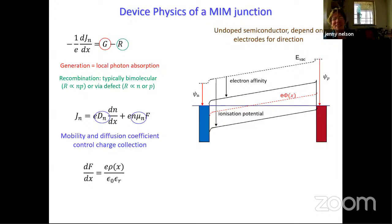There would be a more detailed explanation, but I'm going to try and give something short because it would fit with the page that we're on. Let's consider this first equation, which is a continuity equation. Consider that you are at short circuit. At short circuit, recombination doesn't matter very much, so you can get rid of R. Then the current that comes through one of the electrodes would be the generation integrated over the thickness. So if you increase generation, you would increase the current more or less proportionally to a first approximation. Double the light, you double the current.